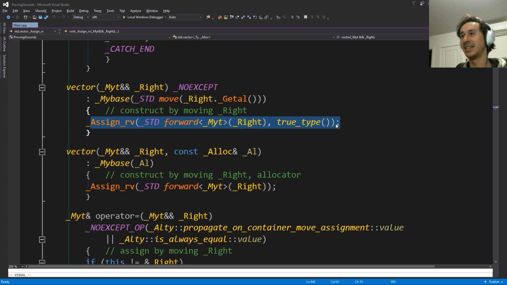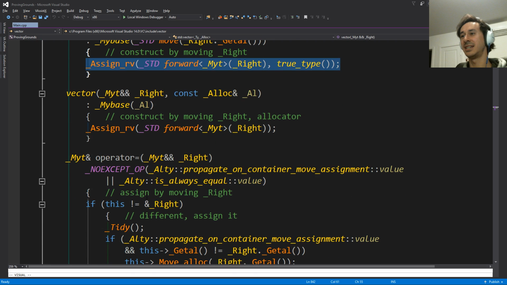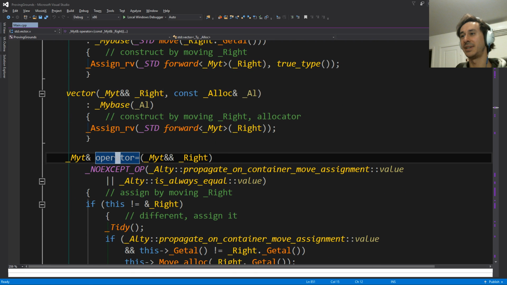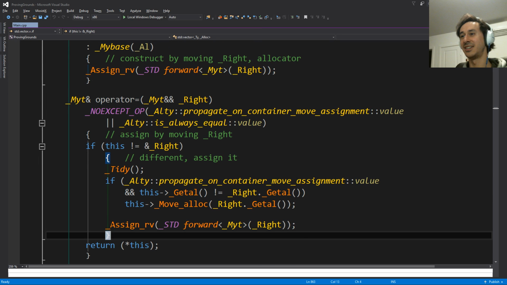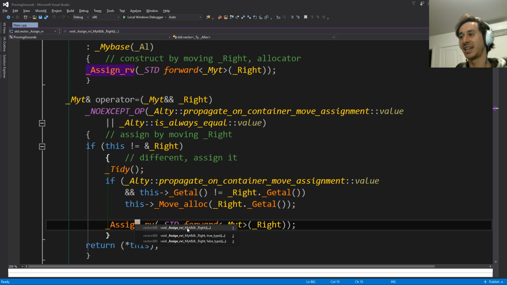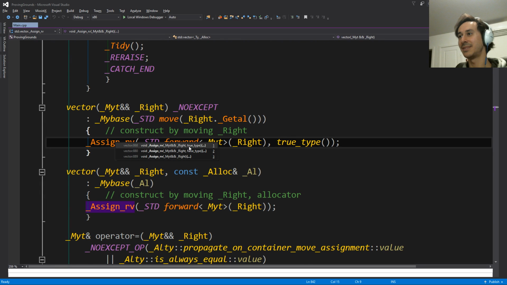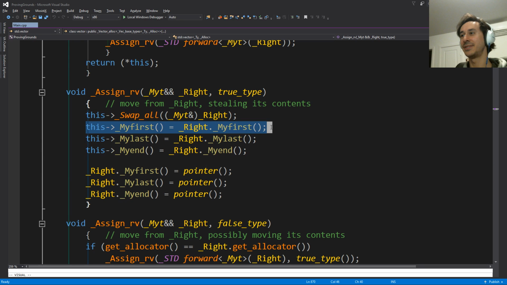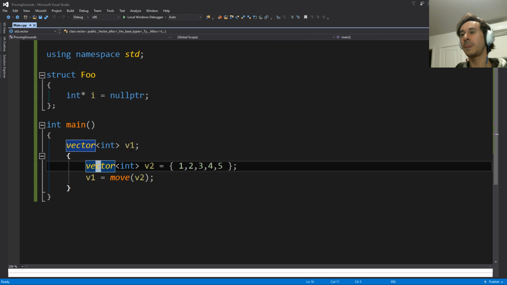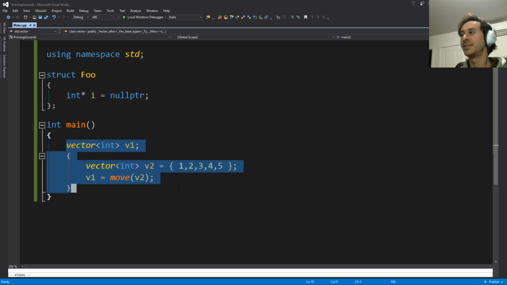And this is the part that interests us. Right, so actually it should be this is the one I should be looking for, the move assignment operator. But again, this is the key function that's calling. It's called assign rvalue. And if we look at this assign rvalue, no, that's not the one I would like. Hold on, let me just do it with this one. It's a bit easier to find. You can see that it is stealing its resources, right? So this is the new one, and it's going to point to the resources of the rvalue, and then the rvalue is going to get cleared. So right away we save again on doing heap allocations.